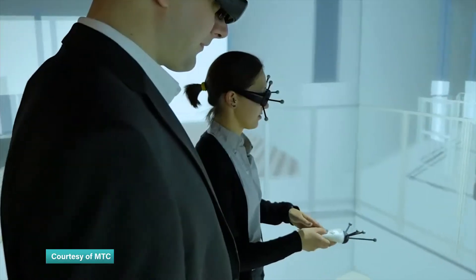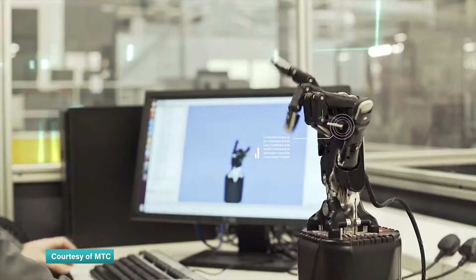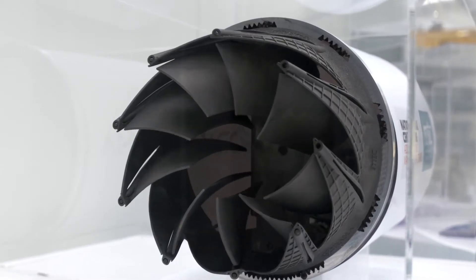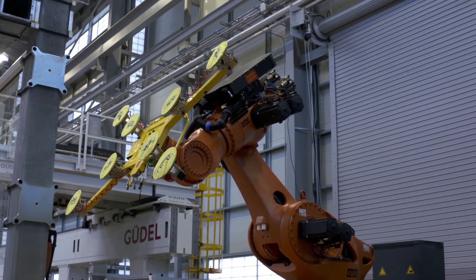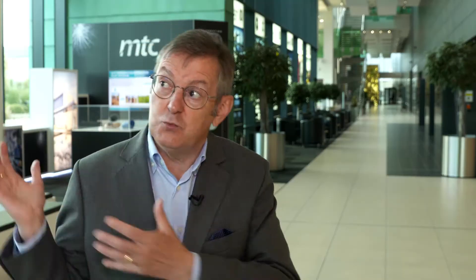Some of the most exciting future technology in manufacturing is being designed, tested and developed right here in Coventry. From 3D printing of major parts for aero engines to robots that can turn the traditional world of construction upside down. It's looking at how we bring that innovation into manufacturing and how we bring that innovation and technology through to support UK manufacturing companies for the future.